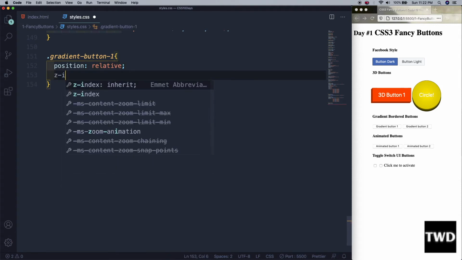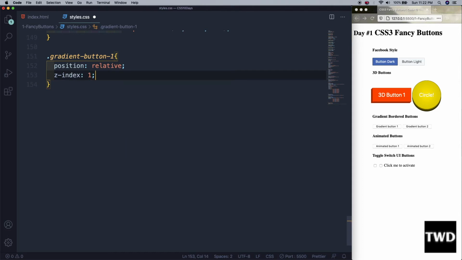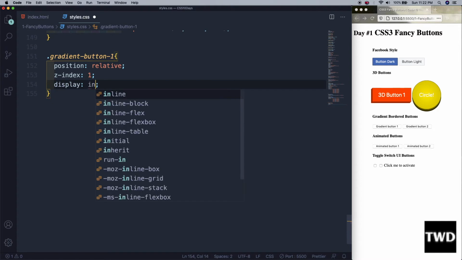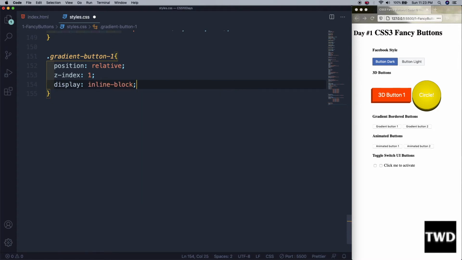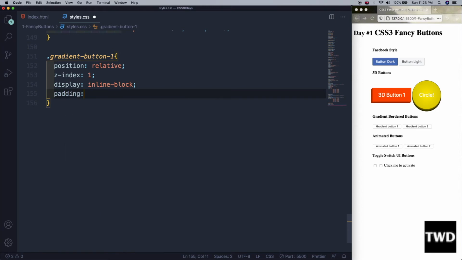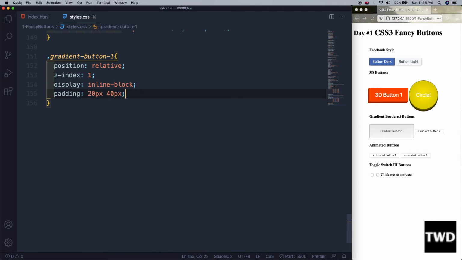Z index is 1. Display will be inline block. Padding will be 20 px top and bottom and 40 px right and left. Let me save it and see. Yeah, we have it till here.